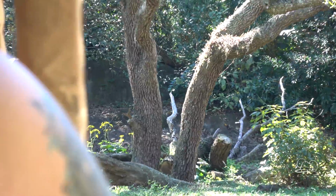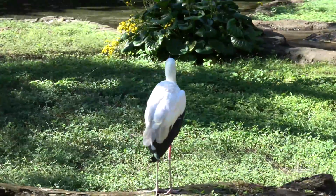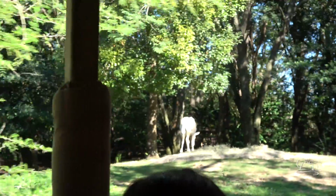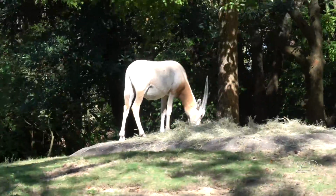While out there to the left-hand side are scimitar-horned oryx. Now, they are desert dwellers, going at least 9 months without fresh water, relying on succulents for water. But it is that the scimitar-horned oryx are considered extinct out in the wild. They're only found in reserves like this one because they are heavily poached for their horns. You can even see the young one doesn't have its horns all the way fully grown. Here's an adult, you see the curved shape to their horns.